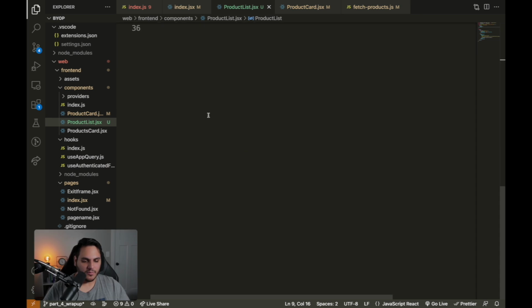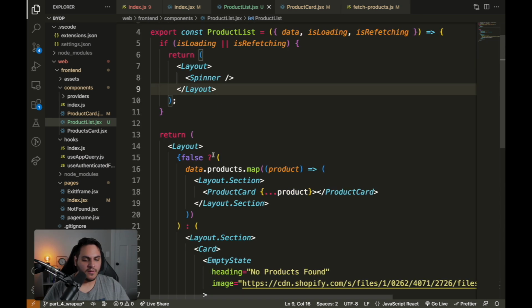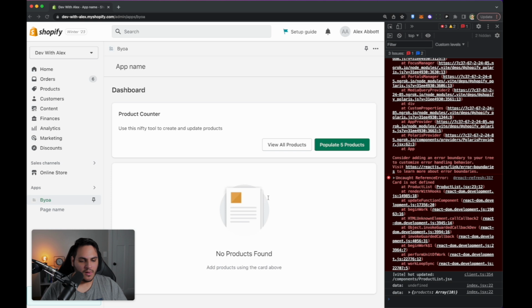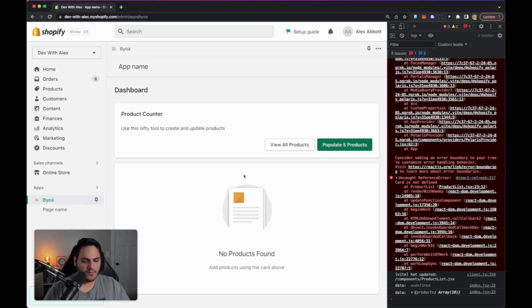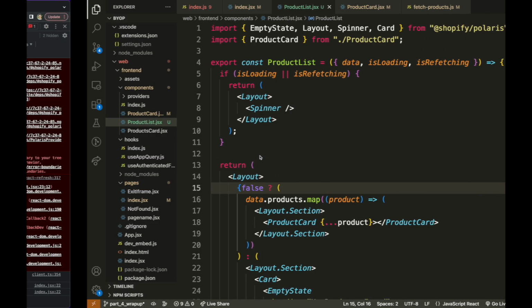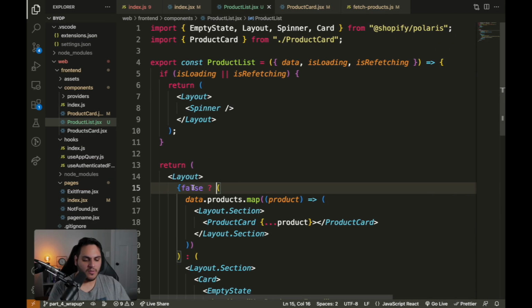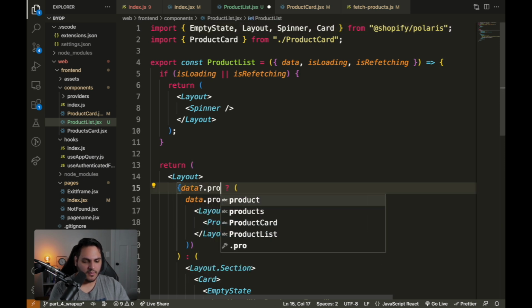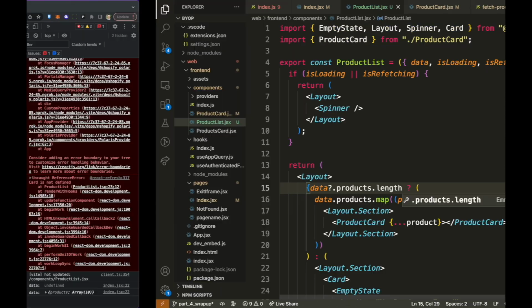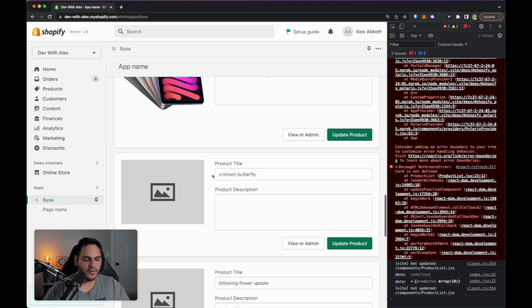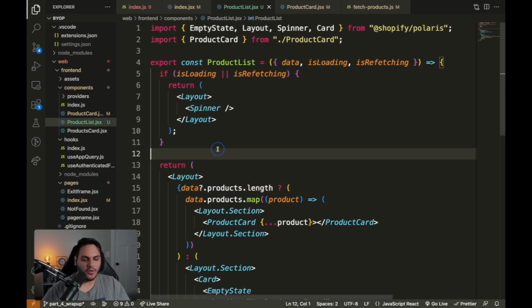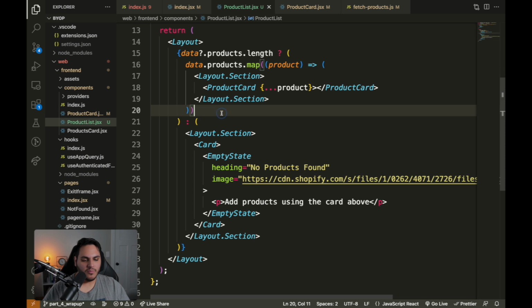I mean, this is 30 lines of code, and we're able to render out multiple states. If there's no data, we're just showing the empty state. We're either showing a spinner, or we're just showing the actual products. So all of that in 30 lines of code with Polaris.